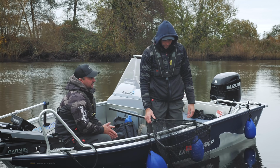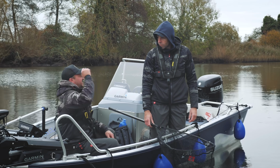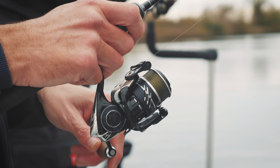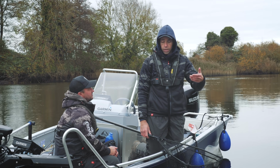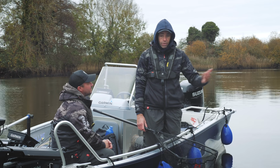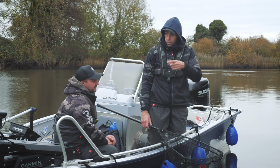Yep. But I've certainly noticed how your retrieve technique has changed over the 2 days. You've slowed everything down a lot. Some of it might also be to do with the fact we swapped the rods around a bit. 100% the gear's made a difference. Because I was trying to fish with gear that would do several things. And the one thing I'm taking away is that lure rods are like golf clubs. If you play a whole round of golf with a 7-iron, you're going to be great from mid-range, but you're not going to be great from long range, or from around the green. You have to have the right tools.